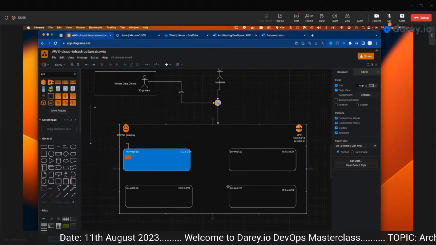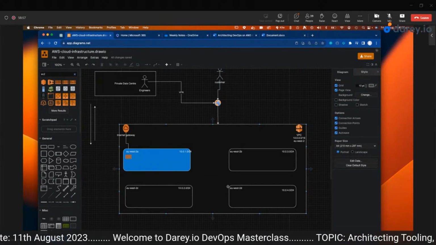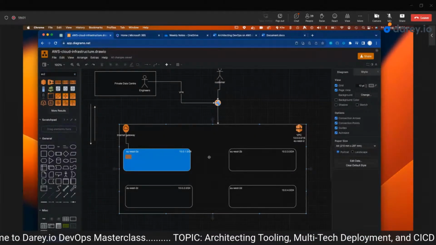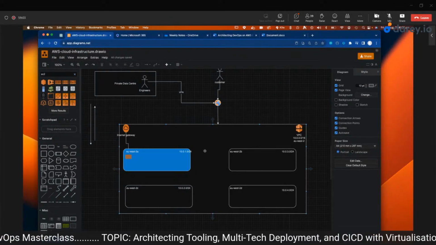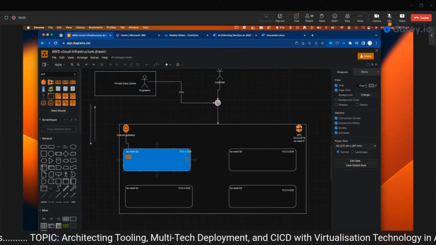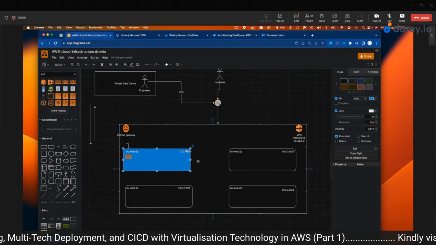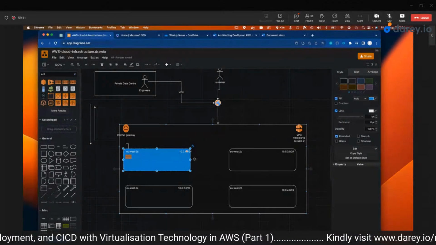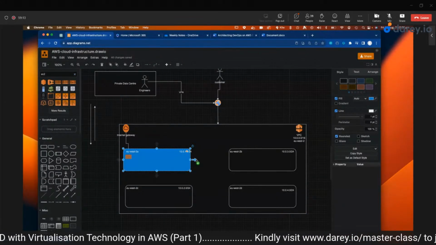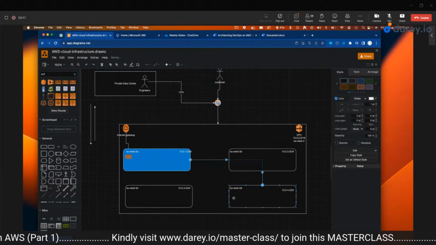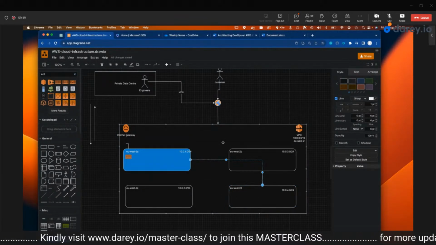So the latency issue you may be concerned about here is, let's say, for example, traffic needs to flow. Let's say, for example, okay, let me just draw an arrow. So let's say, okay, so this is one AZ, this is another AZ.